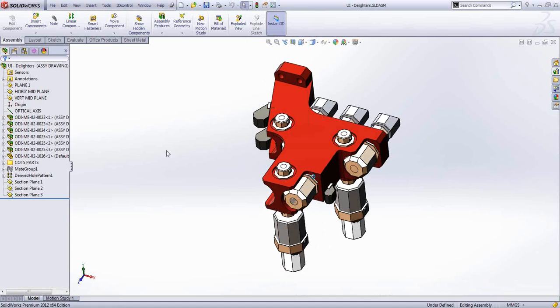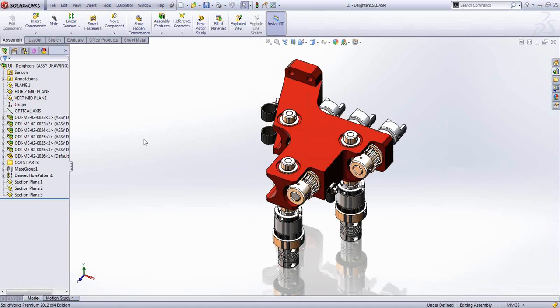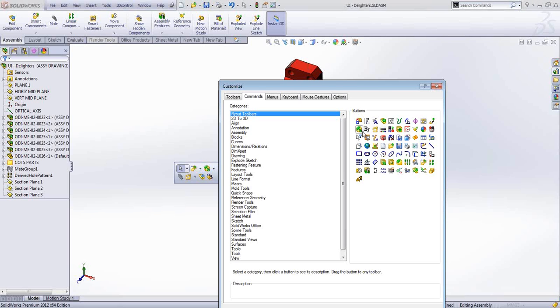One of the interesting enhancements in 2012 was the mouse gestures. I'll talk about mouse gestures for a while because it's one of my favorite productivity tools in SolidWorks. For those of you who are using SolidWorks from, let's say, 2005 or earlier, you might have been familiar with the shortcut menu. It pops open by pressing the S key on your keyboard, and it is completely customizable. You can drag and drop the commands that you feel you most often need. So it's a fantastic addition.